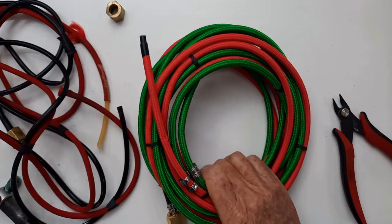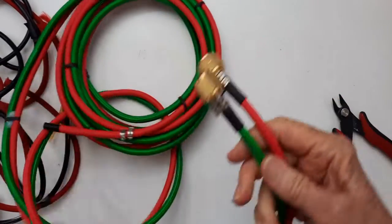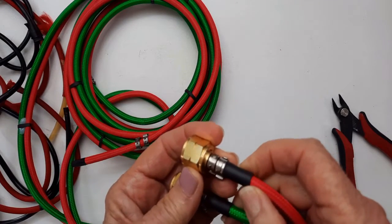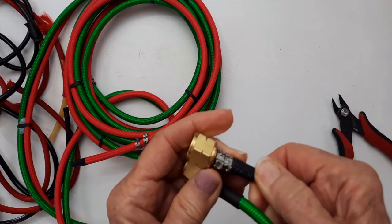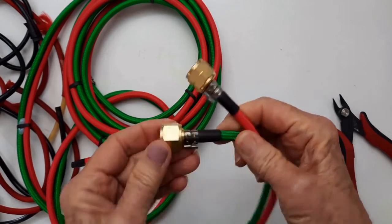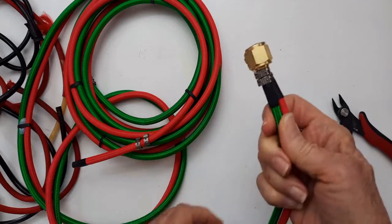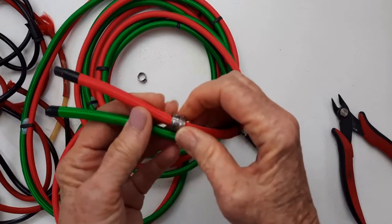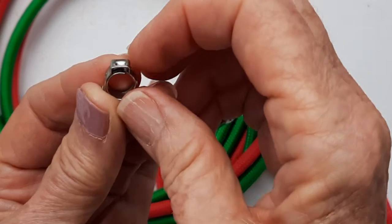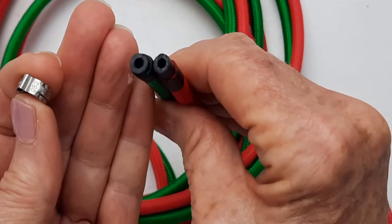Let's open this guy up, and this is the way that the other end comes, and that comes pre-installed, with the little rubber sleeve and these obnoxious clamps, which I really don't care for. So that's kind of clungy, but whatever, I guess it works. And then they come with these guys on the end. These are those clamps. And this is what I have to work with.